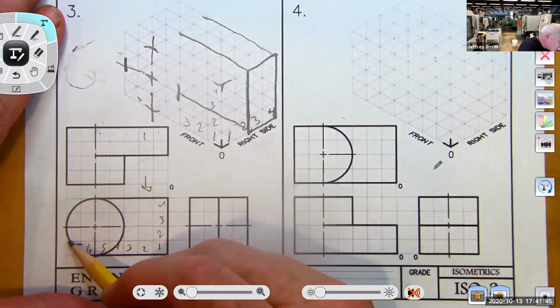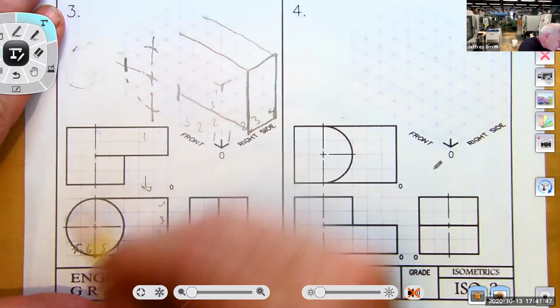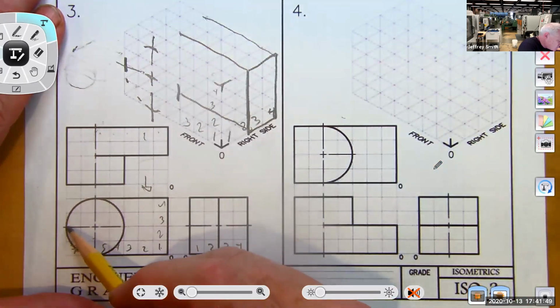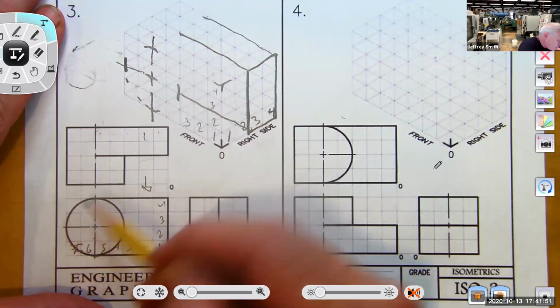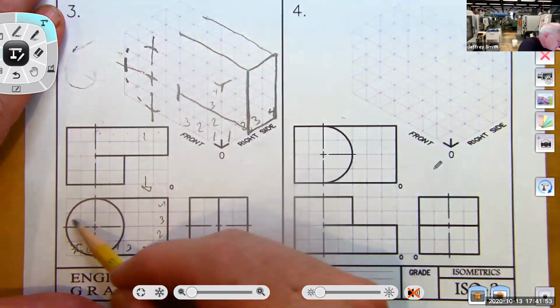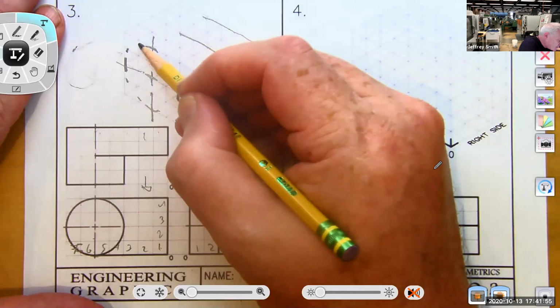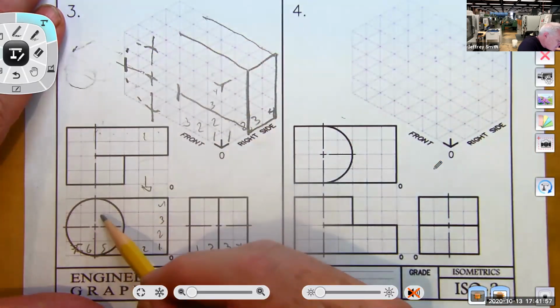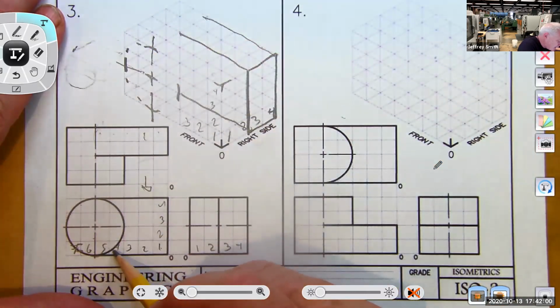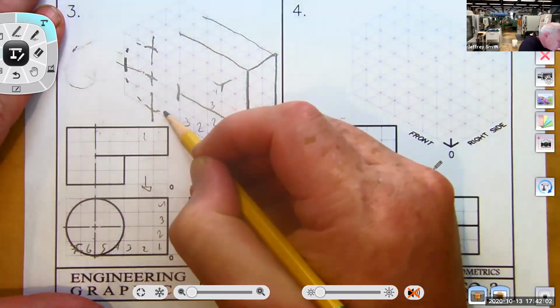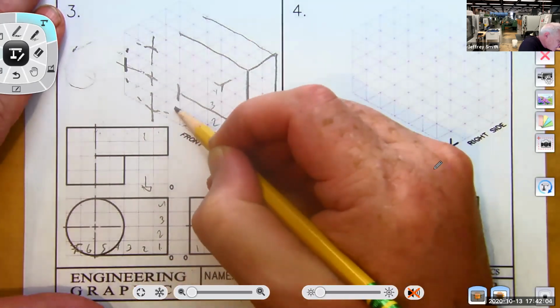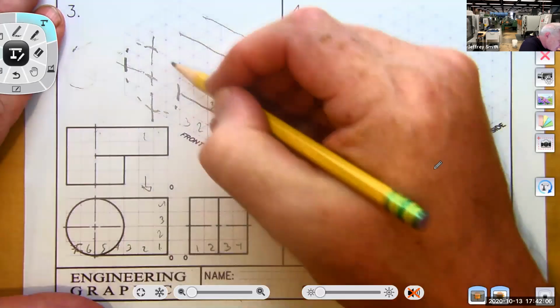And it does the exact same thing up here. At this point, it's about a quarter of that intersection, and a quarter of this intersection, right? And remember, circles are just straight lines put together. So here it's at about a quarter, and there it's at a quarter, and same thing right there.